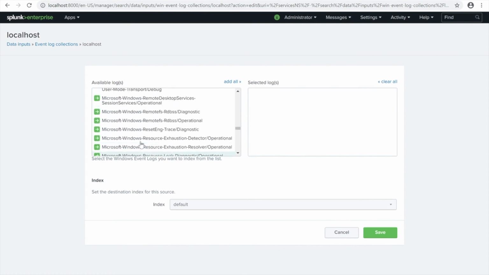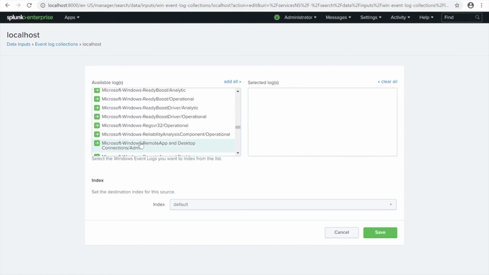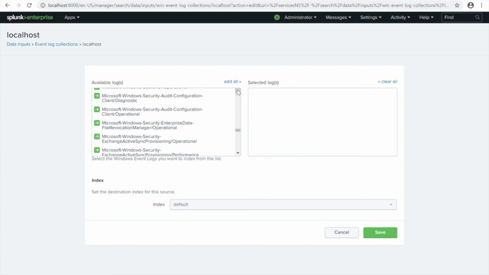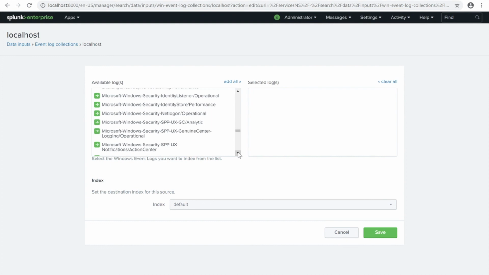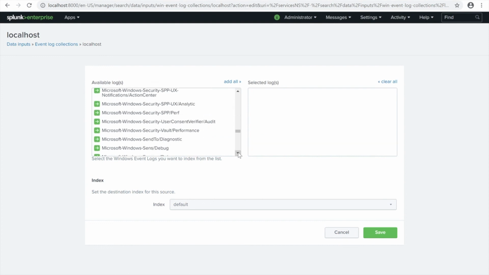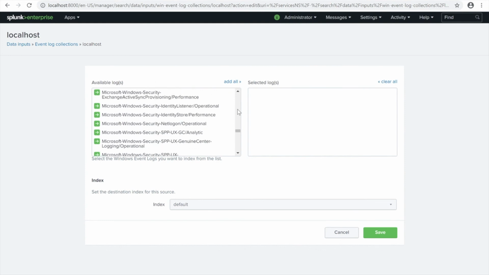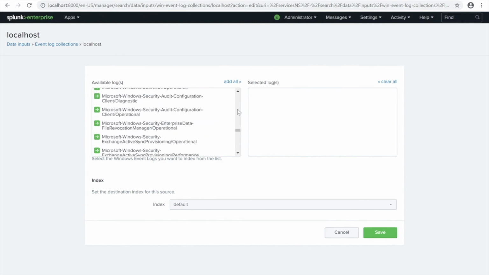Windows security event logs. There you go. So let's try to find it, or any one row, anything from the security here. Let's just find the most interesting one.